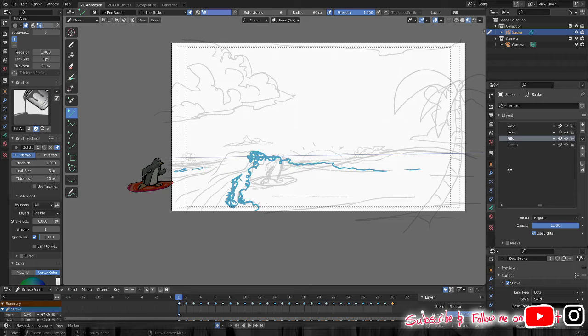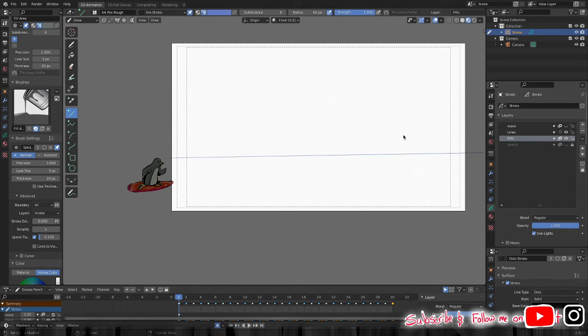And because of that, hide the suds. Hide the sketch. Hide the sketch really quickly, and hide the line work, which is just gonna be the penguin in this case.